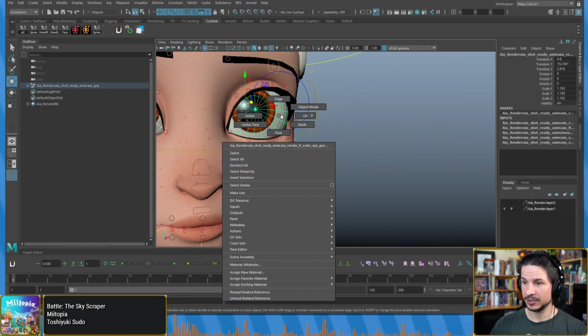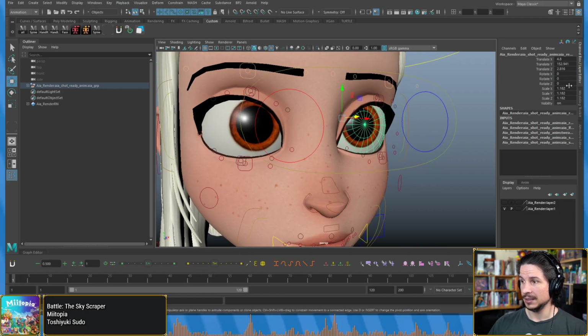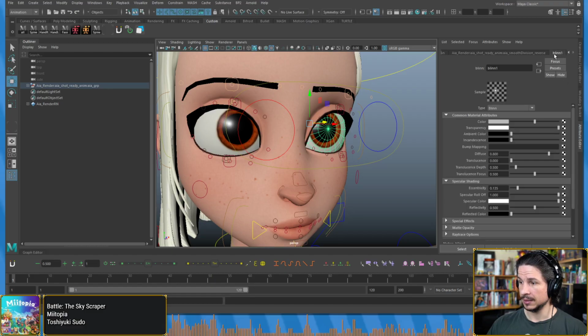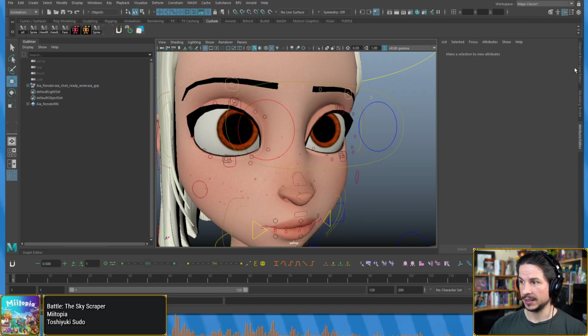So, let's go over the eyes here. The first thing I'm going to do is select the eye material for these eyes. And I'm just going to turn off the shine. Boop. This way it doesn't get in the way. The way I did that is I just turned the specular color all the way down. That way there's no color to it. So with the shine spot, you remove all reflectivity in the eye.